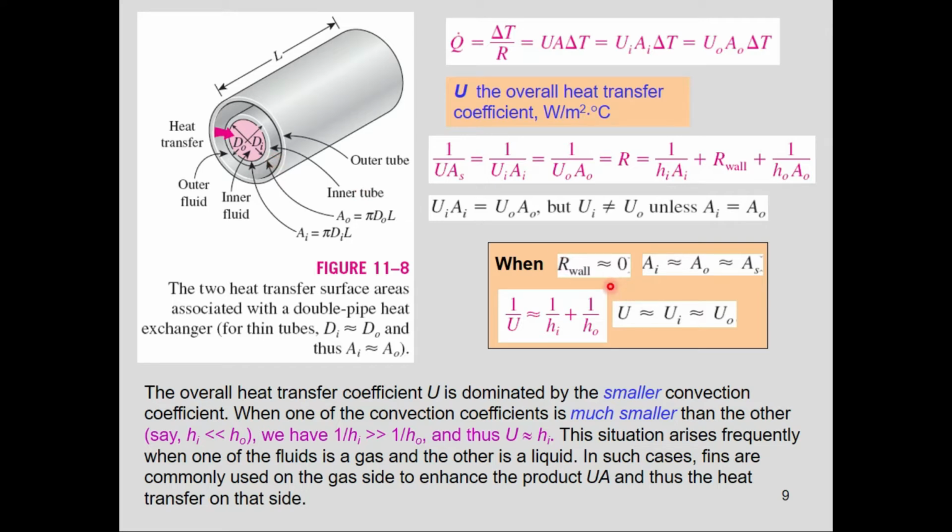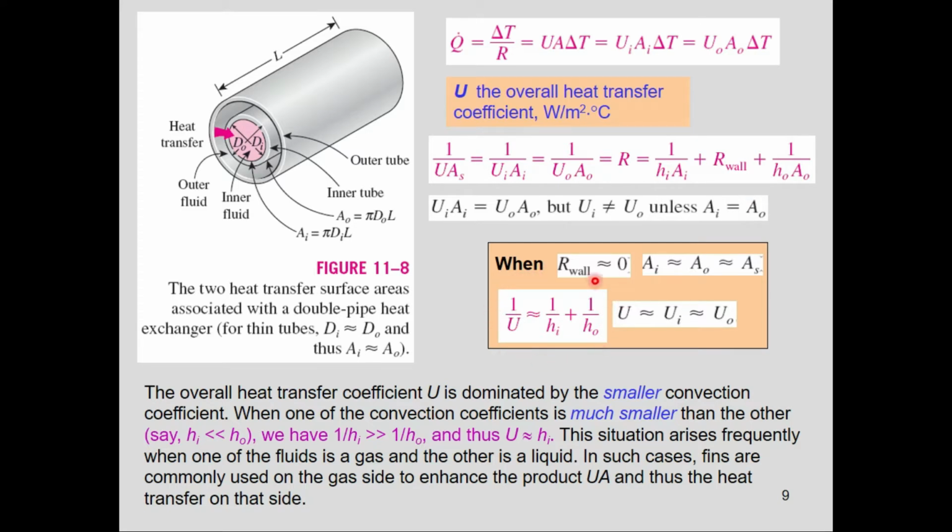So for this case, in which we are considering that the wall with which the material is made is very thin and it has very high thermal conductivity, we assume that the resistance of the wall will be considered as 0. We are also assuming that the thickness of the wall is very thin, so the inner surface area and the outer surface area are almost the same, so we just represent it by a simple A_s. So this equation ultimately reduces to this equation, right?